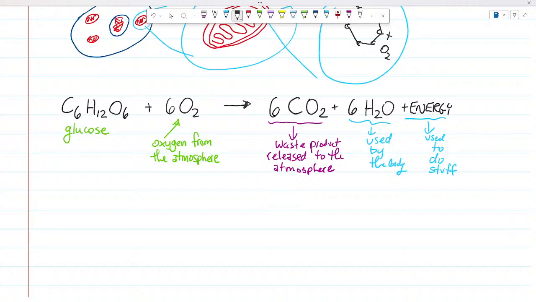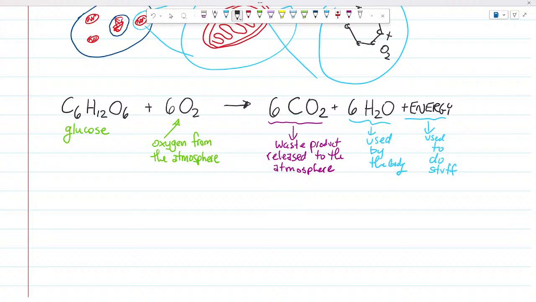Yeah. Okay, good. I would see plus energy all the time. I was like, what? Yeah, and again, it just means energy, and energy can exist in different forms. Energy could be turned into light if we want. Energy can be turned into heat. Energy can be turned into motion. Energy can be turned into sound. Yeah, pressure, that's right. So energy can look like a lot of different things. That was a great question. It was a good one.